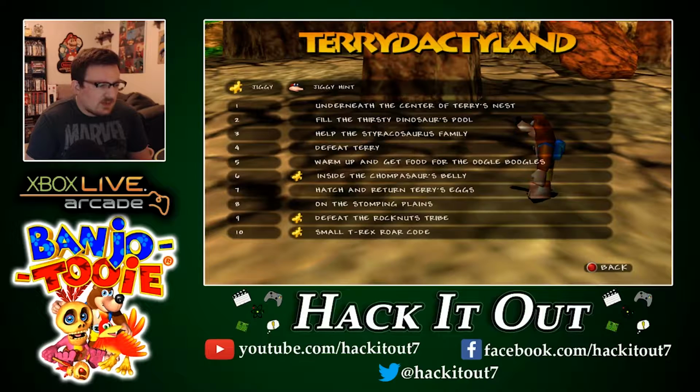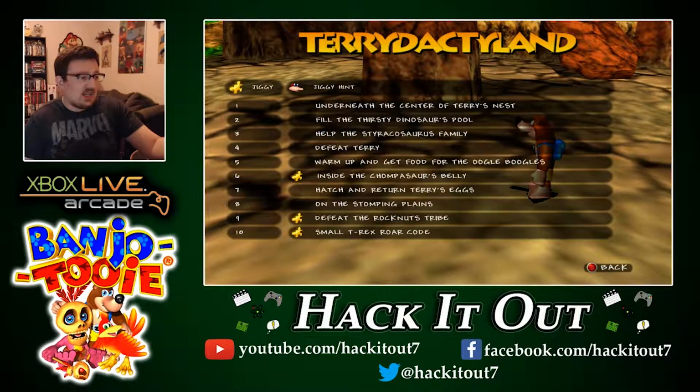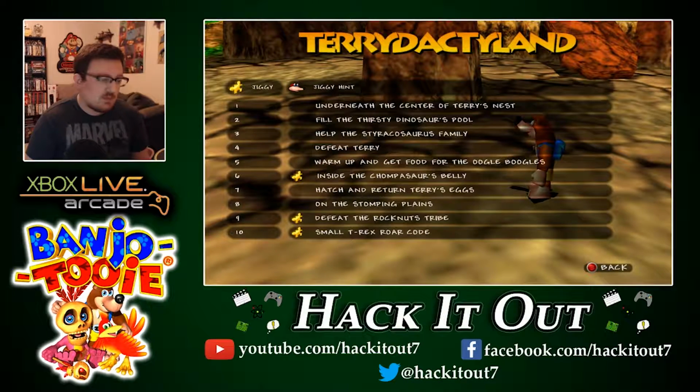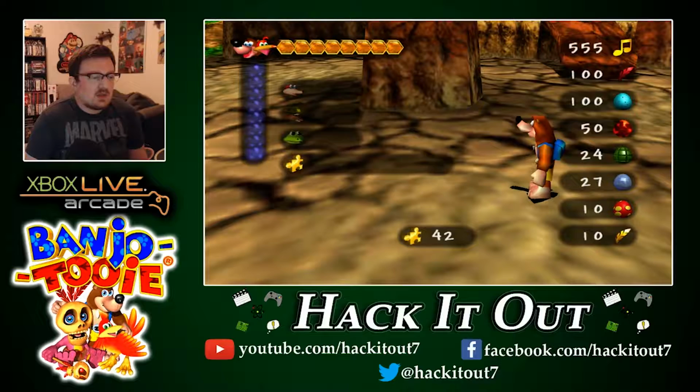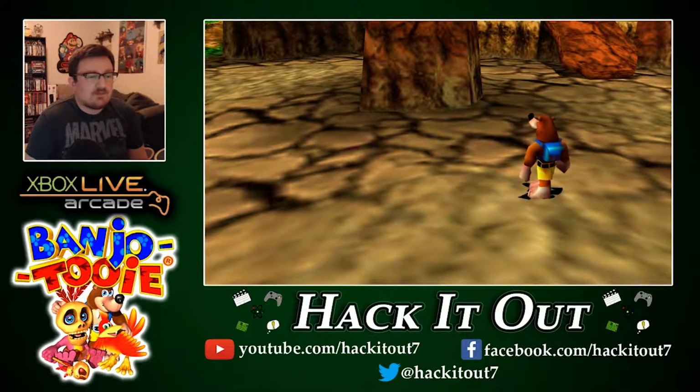Let's see. Yeah, we did the Chompasaurus, defeated the Rock Nuts, and then did the small T-Rex. Oh yeah, I was gonna say we're gonna go fight Terry. I think that should be the next thing we do for sure. Because see, Jiggy number 4 is defeat Terry, and once you defeat Terry, you can also get Jiggy number 1 right there together, and then that also opens up Jiggy number 7, hatch and return Terry's eggs. So let's go ahead and head up that way and go fight Terry.